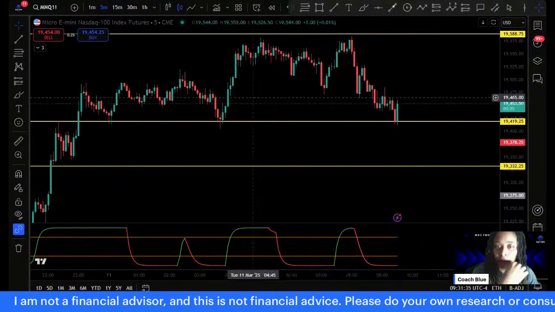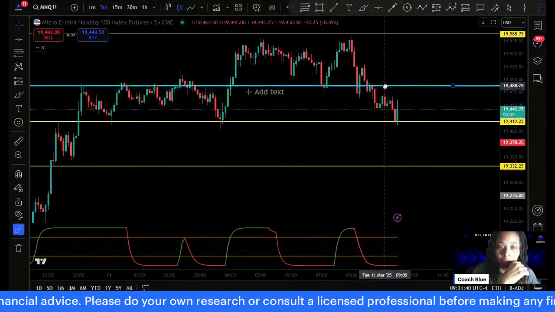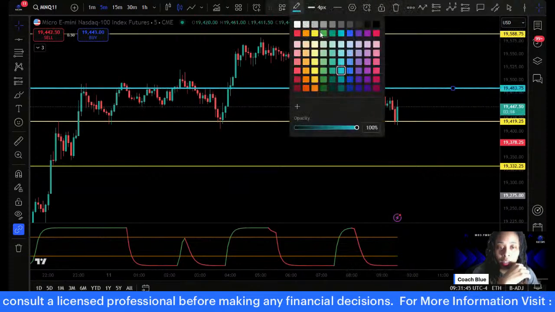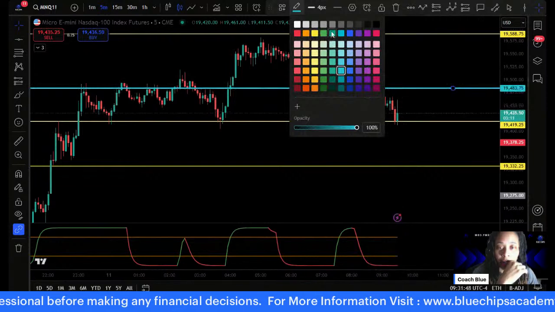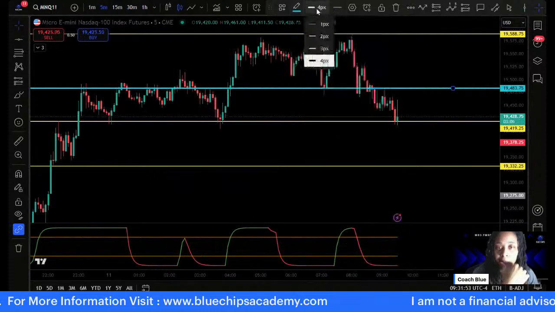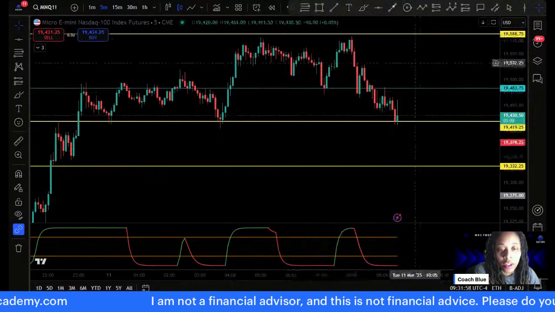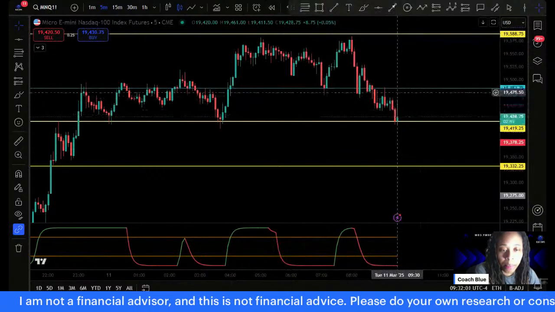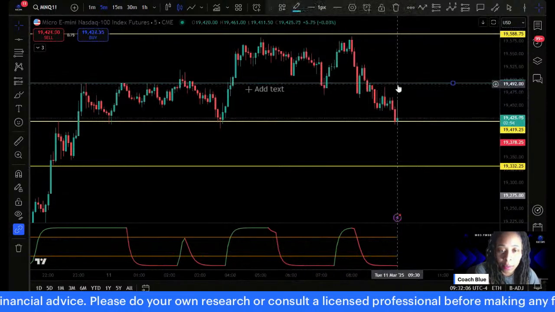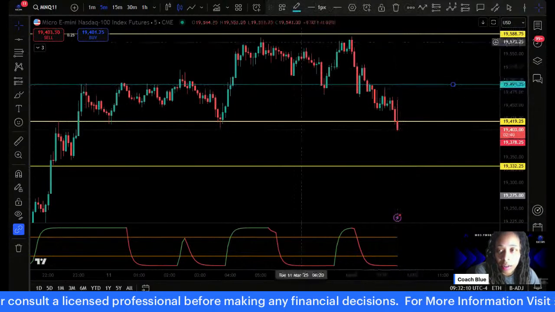We do have a little level of resistance right here. Let me make this a thin line, and I would want to see a BPC above that level before I get into a buy, if we are getting into a buy. So let's see what we get, guys. If we get a strong bullish candle in this area here, about this area right here, I would want to see, okay, hold on. We might be getting a break here.